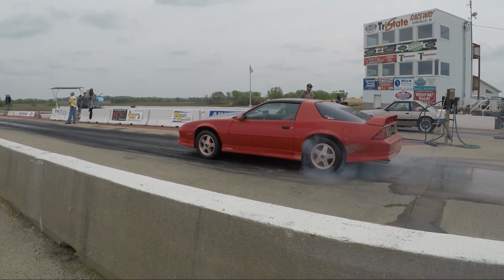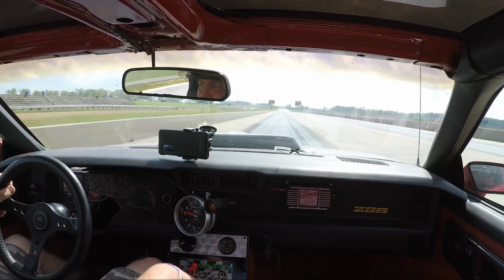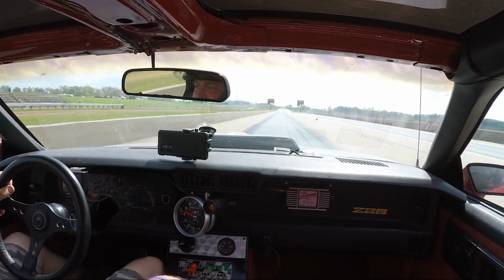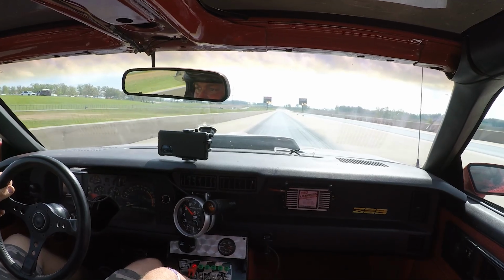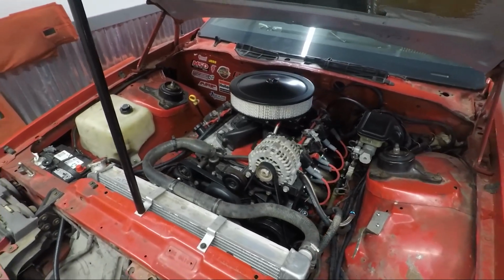If you watched the last video, you saw the racing footage that I had on the car, and that was the first time out. Unfortunately, it was kind of a hectic weekend. I didn't have a lot into the filming portion of it. If you're interested in the Holley Sniper setup with the MSD on a 5.3 LS engine, I'm going to talk about my results, and my build is in a '91 Z28 Camaro.